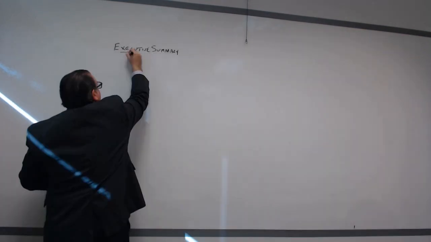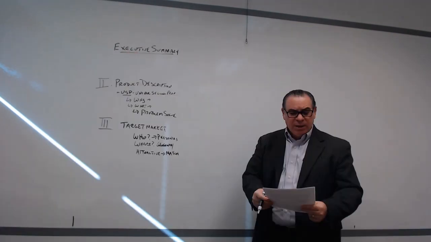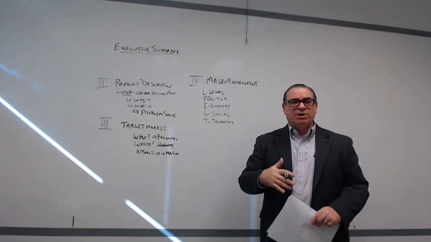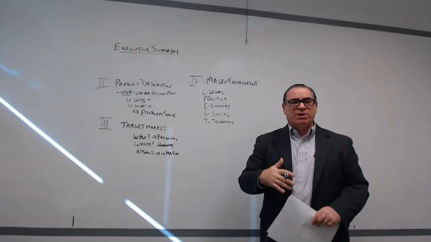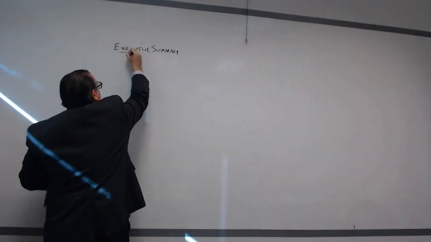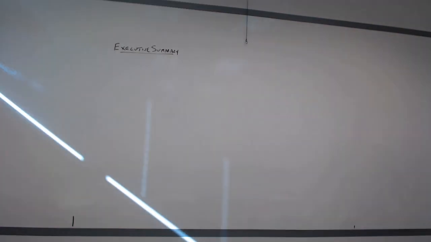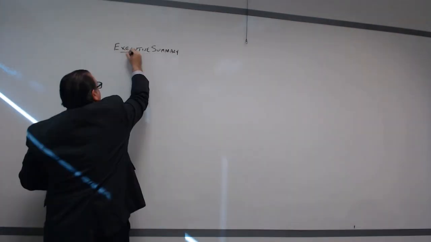Okay, your next section, let's call it section 5. That's your micro environment, right? So remember the difference between the macro and the micro environment. Macro is everything more or less external that's going to affect your business, and a micro environment is tiny. A micro is small, so it affects things more intimately.